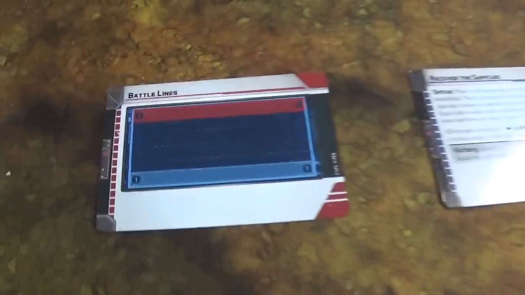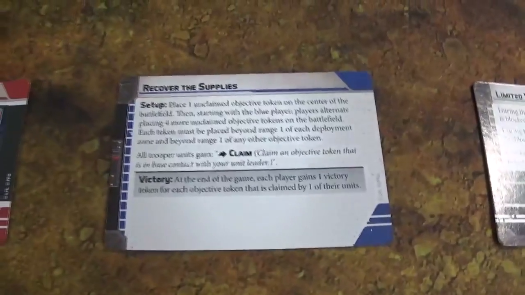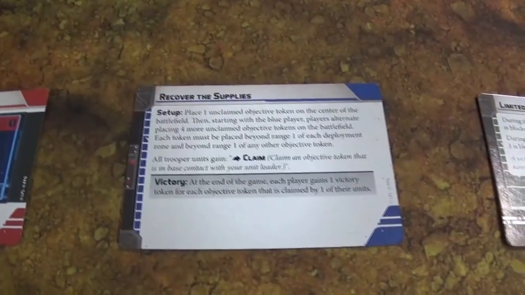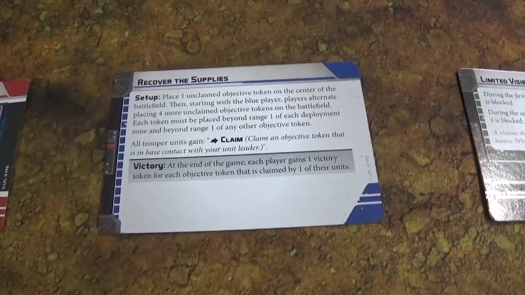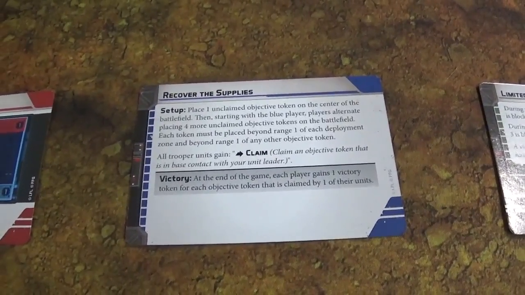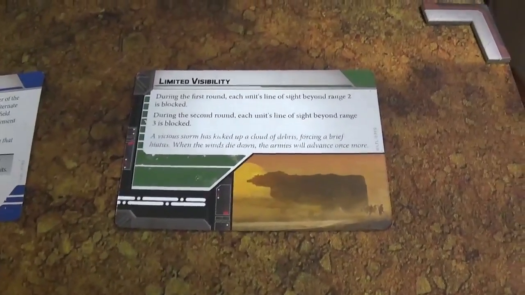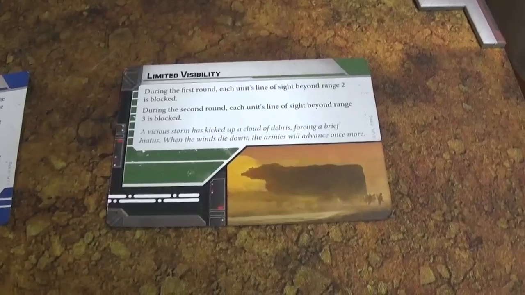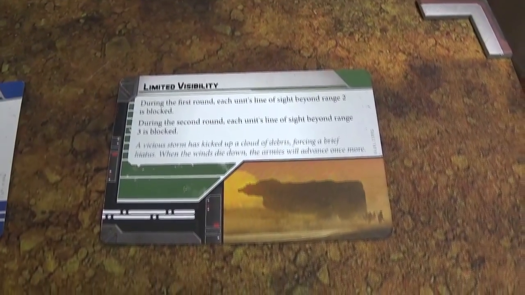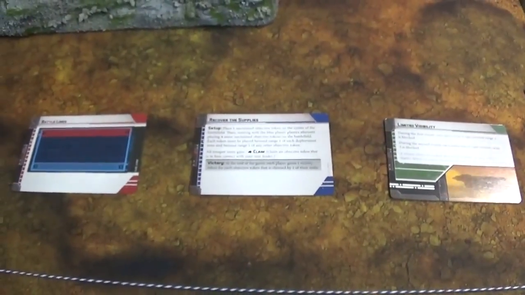So let's look at the mission, the board, and the armies. Here's the mission. Our deployment is set up with battle lines, straight across like that. Our mission is to recover the supplies, so we place a bunch of objectives and we can claim them when we're near them. At the end of the game we count up our victory points, one per objective. A special effect is limited visibility: in the first round each unit's line of sight beyond range 2 is blocked, and during the second round each unit's line of sight beyond range 3 is blocked. So that's the mission and special effects.